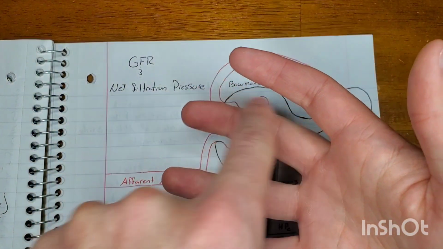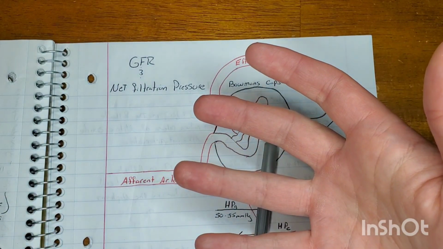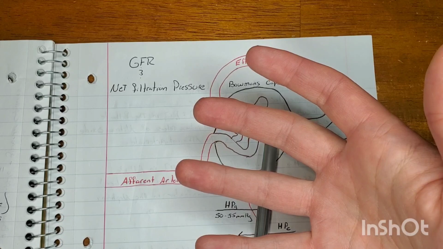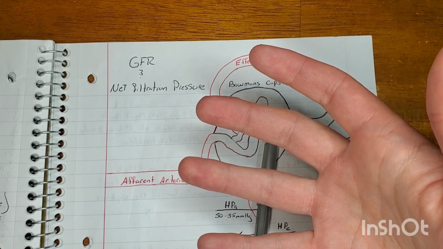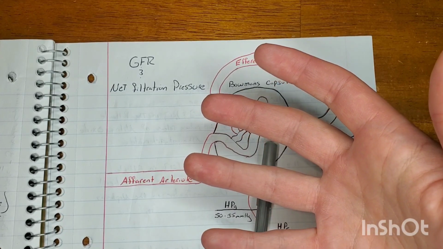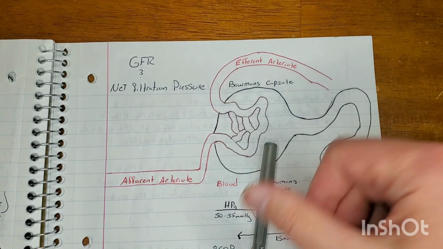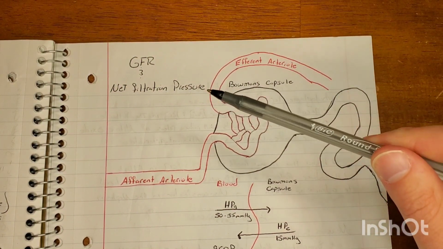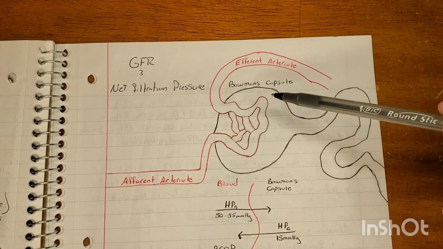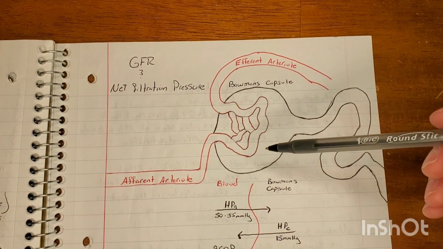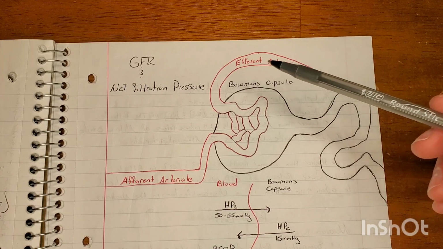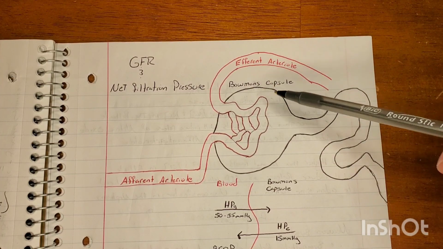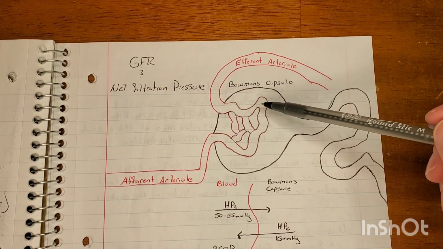So you would see these gaps like here, and they would have filtration slits that are formed by, I believe it's negatively charged proteins, and they filter out based on size and charge. It's pretty selective. And then there's mesangial cells. These are similar to smooth muscle in the fact that they have the ability to contract, and they influence filtration by regulating intercapillary flow. They also provide structure to the glomerular capillaries.